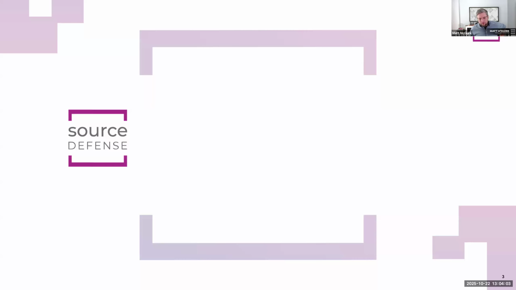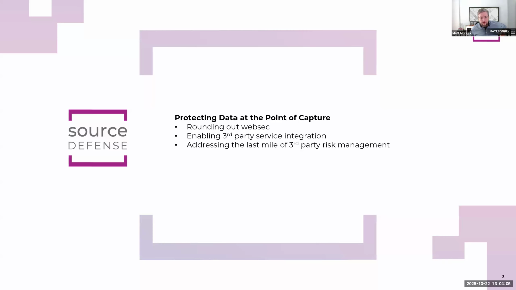Real briefly, like I said, Source Defense has been out here for a long time. We're looking specifically in depth at third-party service integration and making sure that third-party risk management is handled very well. That's part of the equation here, meaning you have services most likely like Google Analytics or Facebook Connect and so on and so forth integrated into those payment pages. And that's a huge, complicated part of the thing we're trying to solve for.